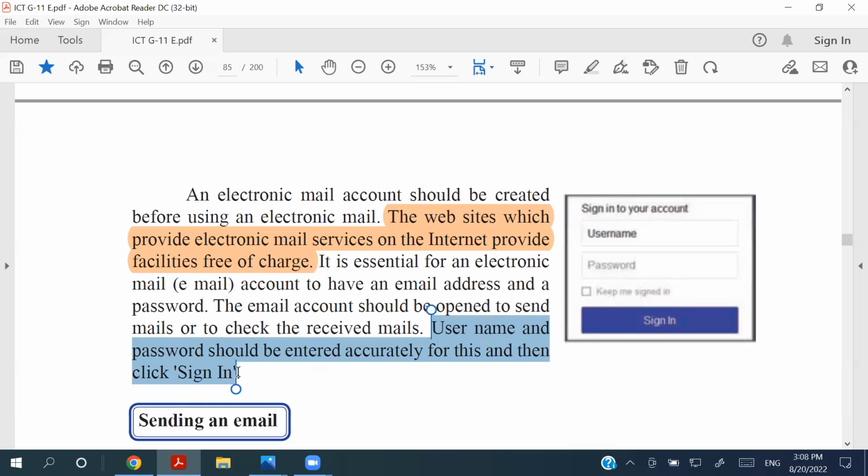It's better you write this as well. Right, it's better you say username and password should be entered accurately.